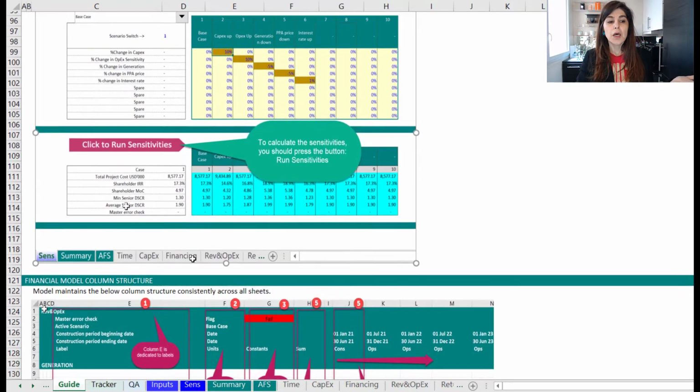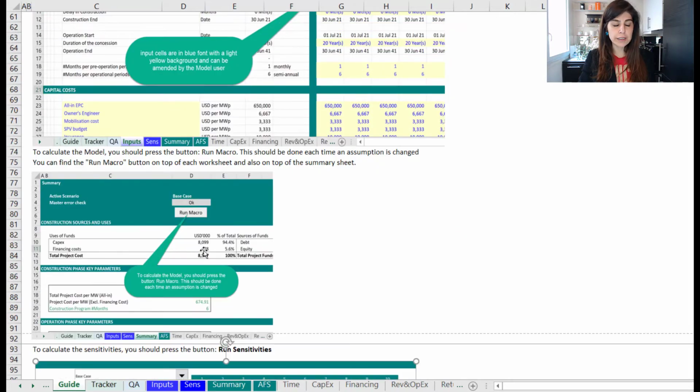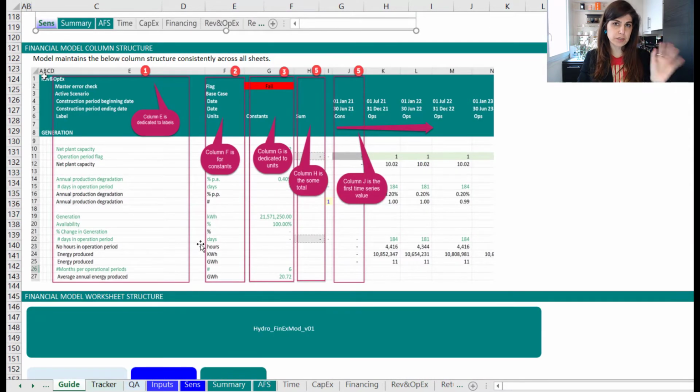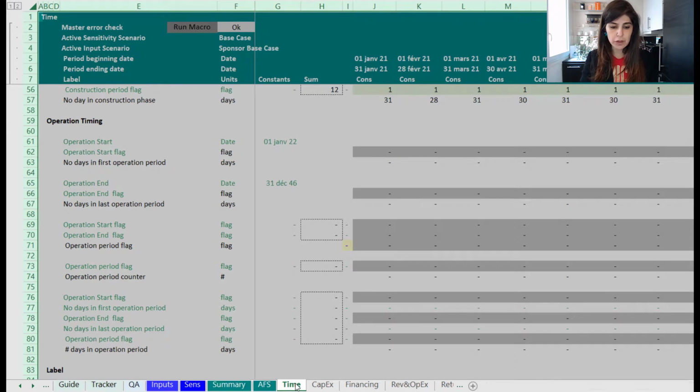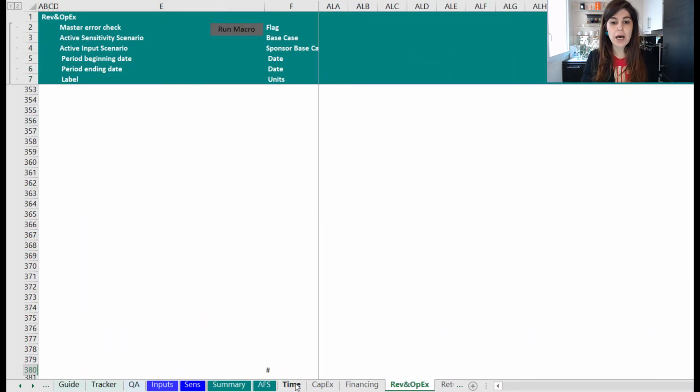Okay, so that's about the section about the model functionality, which is very useful. The other section is about the column structure, because as you know, in all standard financial models, if you navigate in between the different worksheets within the model, all of them should have the same basically column structure.